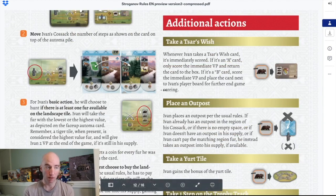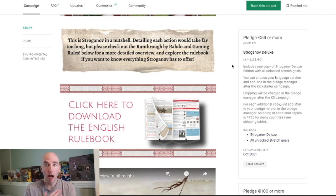So what do I think of it? Full disclaimer, if you've watched any of my videos, I am not a Euro person. This is an easy pass for me. I have no interest in Euros. But of the four that I mentioned earlier, this looks like the far easiest in terms of accessibility for someone who is not in the deep, heavier Euro side of things, just on the periphery. Now, I can't speak because I haven't played it, but like I mentioned, reading the rule book, looking at the summary, looking at the scoring, it seems the most intuitive of all of the four that I've mentioned. It is the most appealing to me in general, and I think it has the nicest aesthetic of all four of those in the first place.